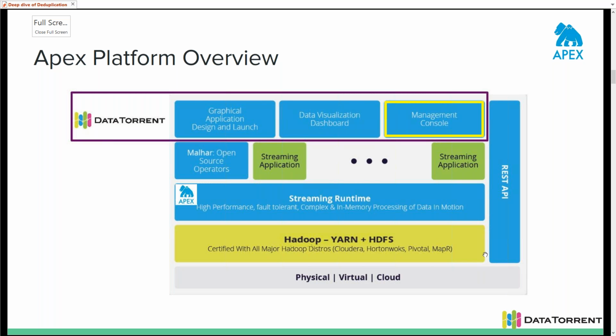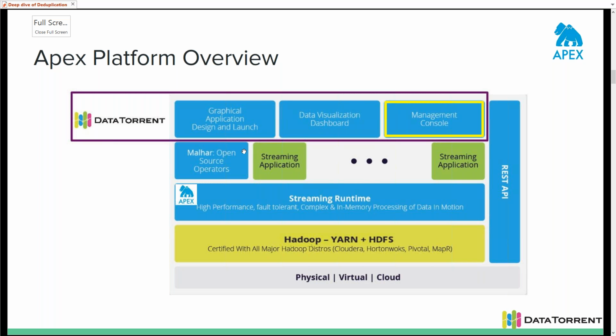This particular block, the streaming runtime, takes care of all the scalability and performance and fault tolerance requirements of your applications. On top of which you can see streaming applications running, the green blocks. These green blocks are basically Apex applications, but they may be other applications as well if required. So it can coexist with other yarn applications like MapReduce or any other graph processing application as well.